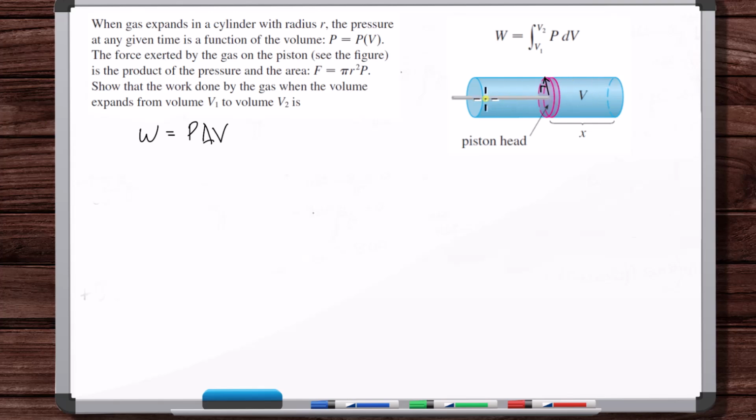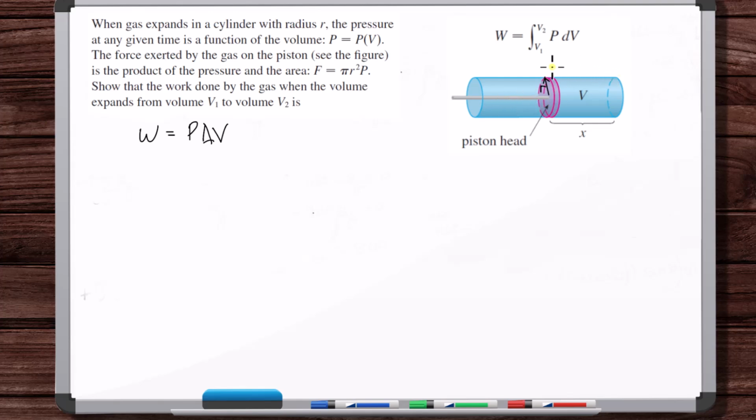That's the whole point. So when the volume increases, you go from V to delta V, an increase in volume, what's the work done? What's the force times the distance the piston moves? This is a simple case of work because it's force times distance. The force is going to be in the same direction as the displacement of the piston, so you can just multiply the force times the distance.